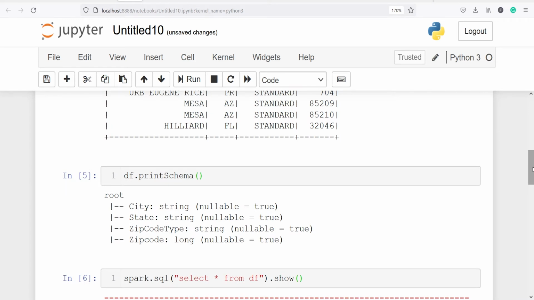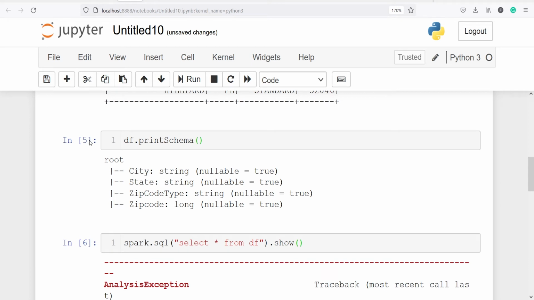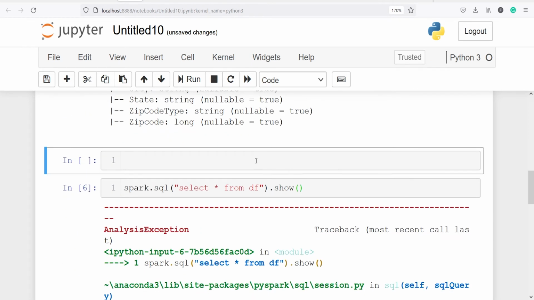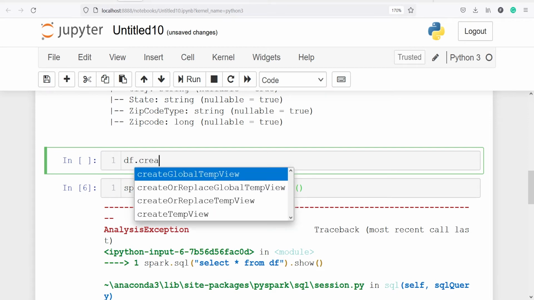Let's create that temporary table. So I will put one cell below this one. Now I will create the temporary table. I will call our data frame df and then I will call createOrReplaceTempView.